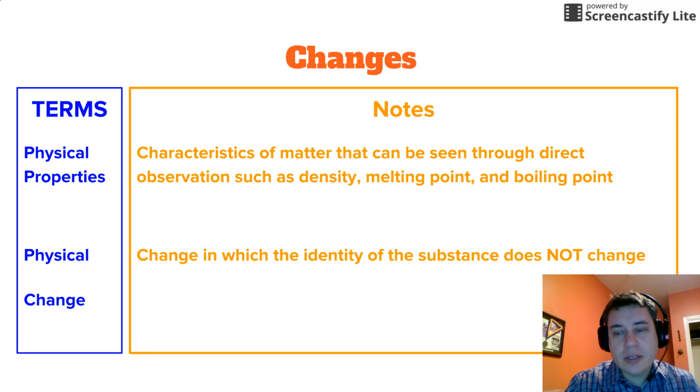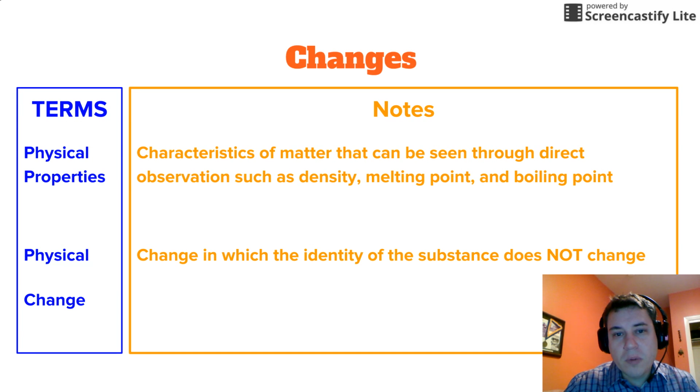When you've changed something physically, you've acted on that substance, but you actually haven't changed the material. And so that was an important part of the lab that we did. The idea of doing this lab and then putting it back in the container so that we could use it again next year means that everything we did was a physical change. We didn't actually do any chemistry in this lab. And that's an important detail about the lab, is that this was a physical change lab.